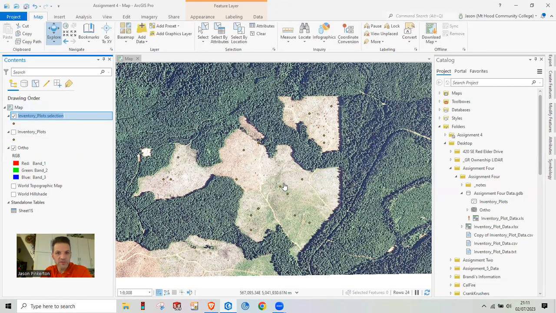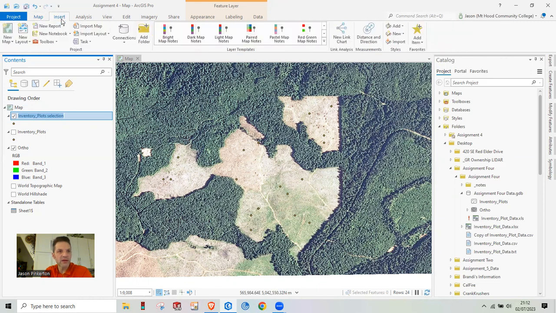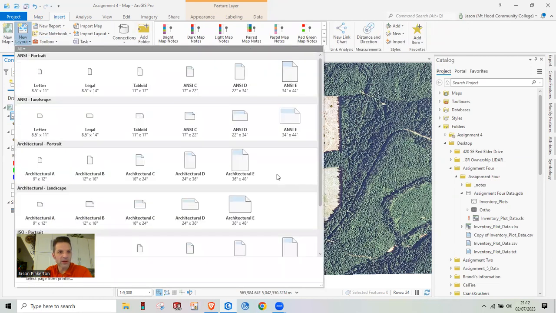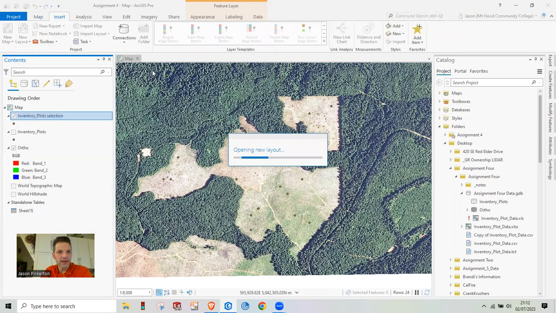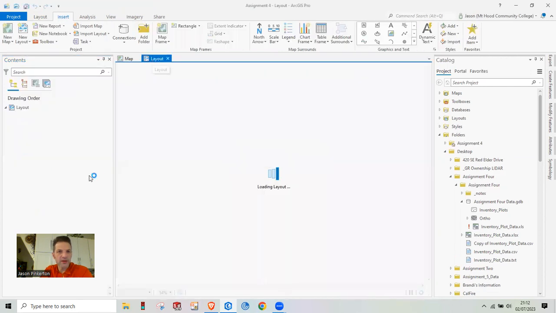So once you've got that process done, the next thing you're going to do is go up to your insert menu, and you're just going to insert a new layout, and you're going to make a map with the parameters that I'm looking for there. So I think I was looking for an 8.5 by 11, and that should jump in over here with the layout.